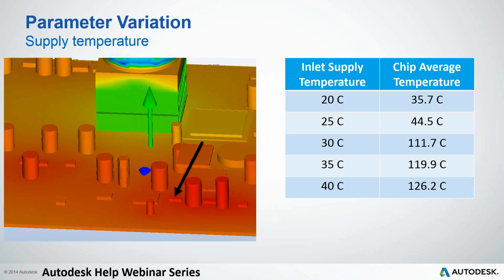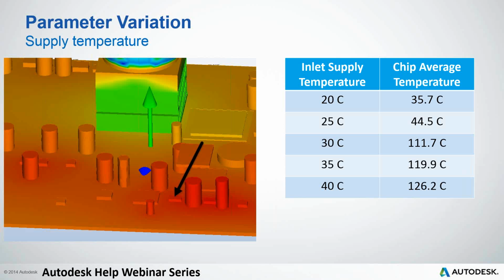And just a heads up here, I looked at the average chip temperature because you don't really want to look at the max. I don't know why you would look at the min, but I wouldn't want to look at the max if I were you, because that can come down to some weird meshing things. The total heat generation boundary condition applies a uniform wattage load over each element. So if you have a pinched element or something weird going on in that chip, you're going to get bad temperatures. But anyway, it was pretty crazy to see the chip temperature more than double with the slight raise in inlet supply temperature.